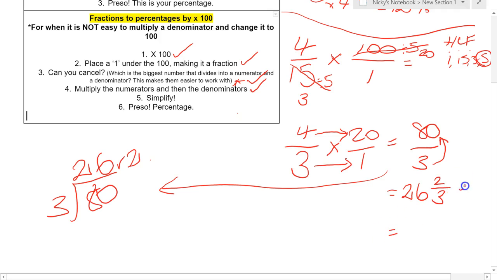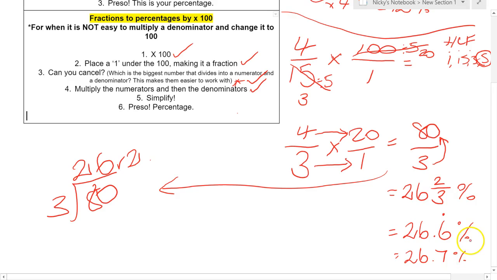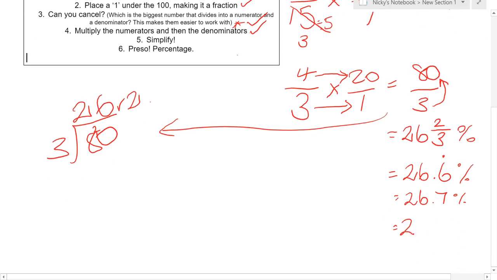Now, I would really love if you could then change it to a decimal. Now, I know we haven't done decimals yet, but lots of you will know that 2/3 is the same as 0.6 repeated. So I'm going to say 26.6 repeated percent. Now, as we get into our decimals, you guys will get to know how to convert those common fractions to decimals really well. Okay? If I was being really pedantic, I would say that it's 26.7 rounded up percentage. If I was being extra pedantic, I would say 27% to the nearest whole percent. Anyway, this is fine.